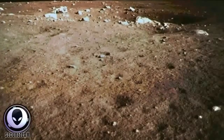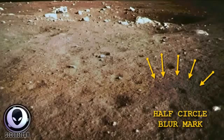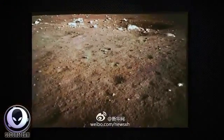And if you take a look at the rest of this photograph, you will see a lot of other anomalous rock formations or things that don't really look like rocks. But we'll let you download the photo yourself, put it in Photoshop or your favorite image editing software. Take a look at it, because this is the real deal. This is what the moon has always, in my mind, stood to look like. And I believe this is why so many of NASA's images were doctored. This is what the true moon looks like.